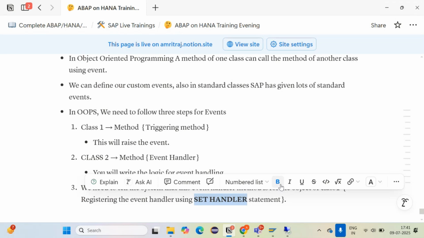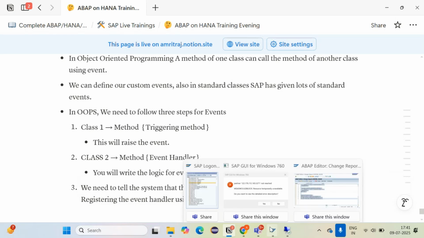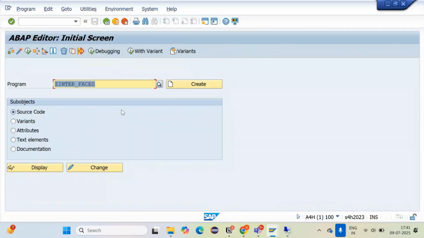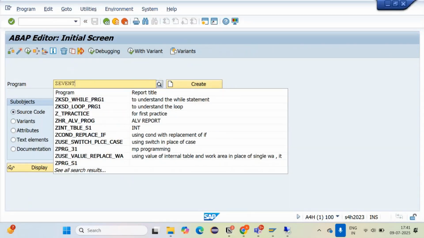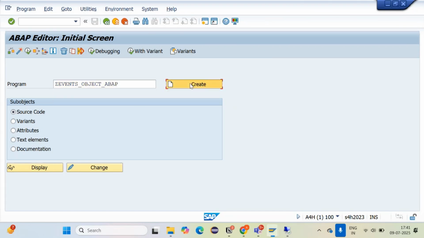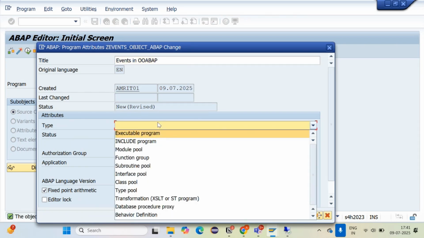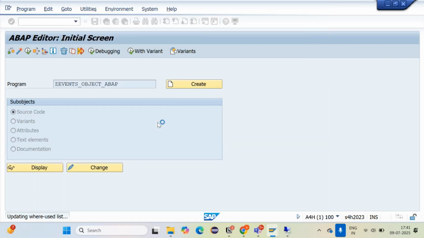Let's take one requirement to understand this in detail. I am having here a program, Events in ABAP, and I'm passing executable, package and request.